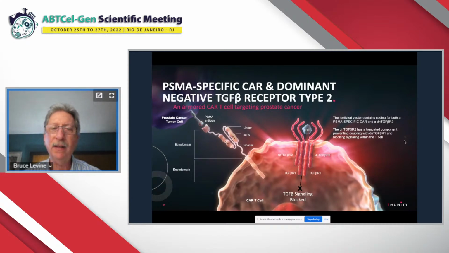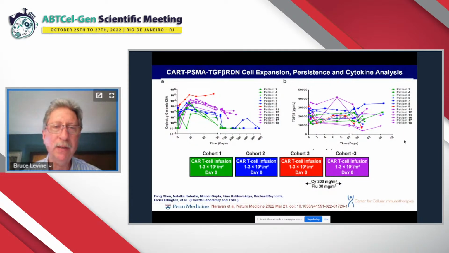And so we've been testing this in a clinical trial in prostate cancer targeting PSMA, sponsored by Community. And this was recently published, and the results I'll summarize for you here. On the top left, we're looking at the engraftment, and this is a multi-cohort study, a dose escalation, the inclusion of conditioning chemotherapy, and then the inclusion of conditioning therapy with a dose de-escalation due to limiting toxicity. In the top right are the levels of TGF-beta. You can see some are steady, some go down a little bit.